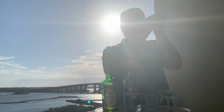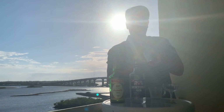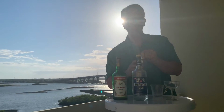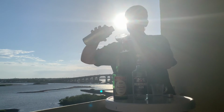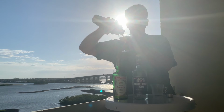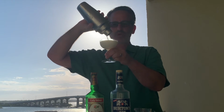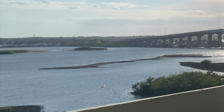Shake it up. All right, let's see what this comes out like. Well, I mean, it's probably going to be creamy, right? This is the perfect glass, tiny, like a mini coupe. We're closer to the top than I thought it would be. I'll be honest with you, it was a little scary.